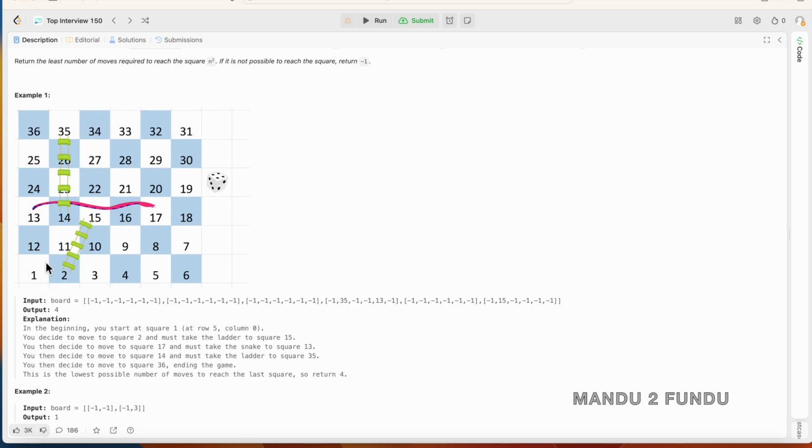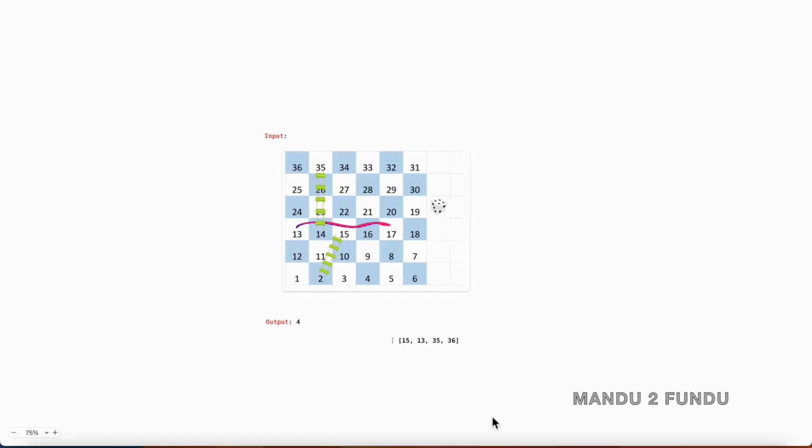The game starts from square 1, meaning the coin is already placed on square 1. So whenever we roll a dice, the next moves will be to squares 2 to 7. When we roll the dice, one of the 6 values leads us to one of these 6 cells. Let's look at the approach to solve this problem.